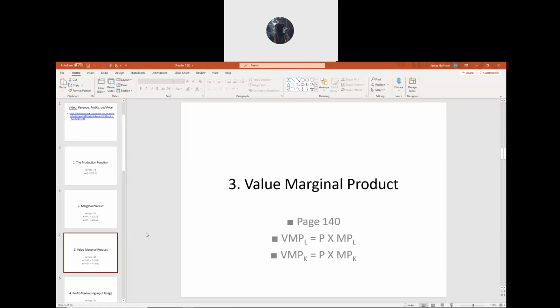Okay, next thing is called the value of marginal product. Since we know that the marginal product is the change in output when you change one of the inputs by one unit, this puts a dollar value on those marginal changes. What is the value of each of those marginal products? When you add one more unit of an input and get a resulting change in output, what's the value of that? It's pretty simple: you just multiply it by the price of the good, because if you get this much more output and the value of that output in the market is the price, then the change in dollar values is just the marginal product multiplied by the price, right?